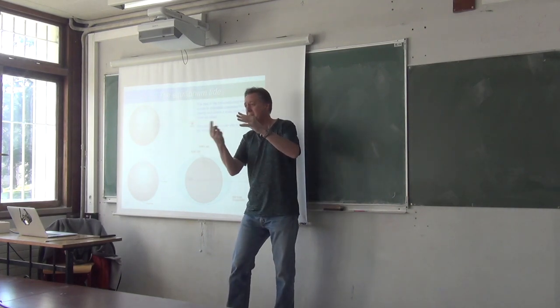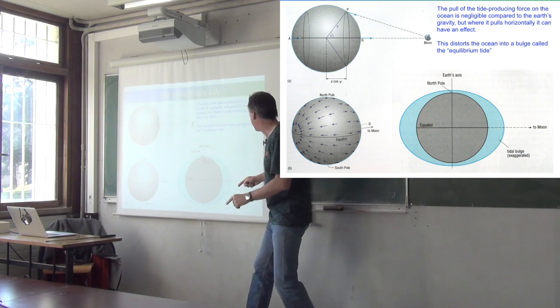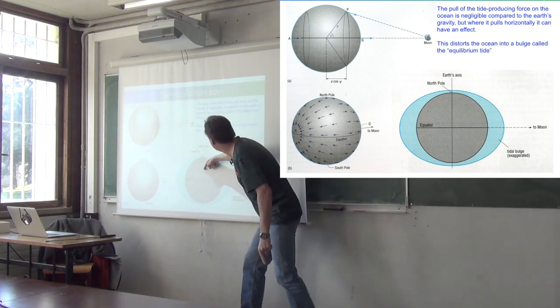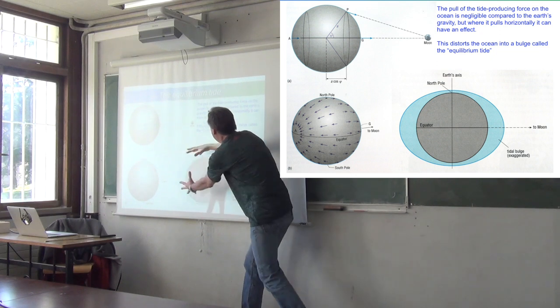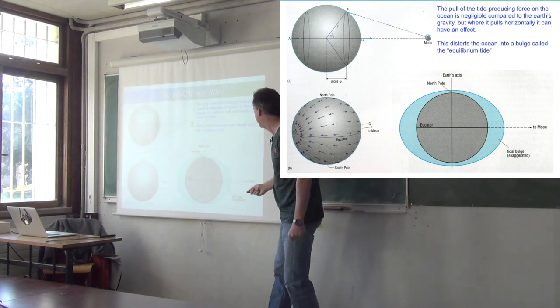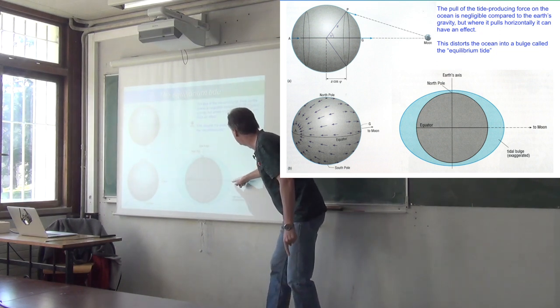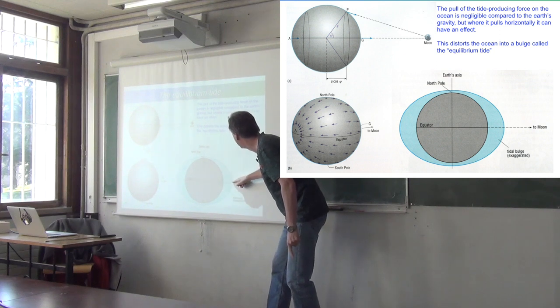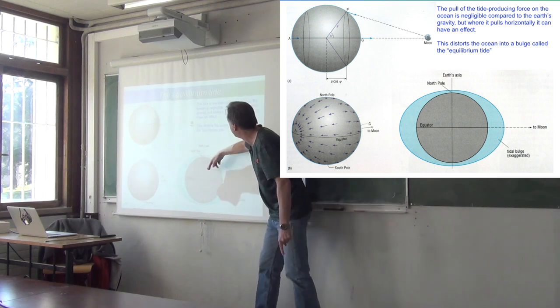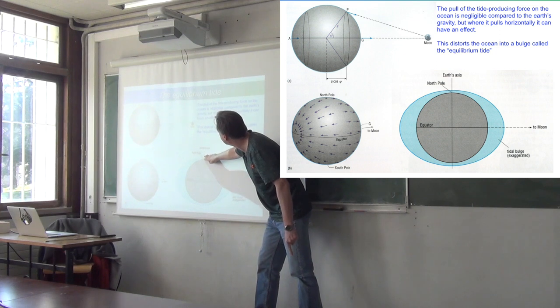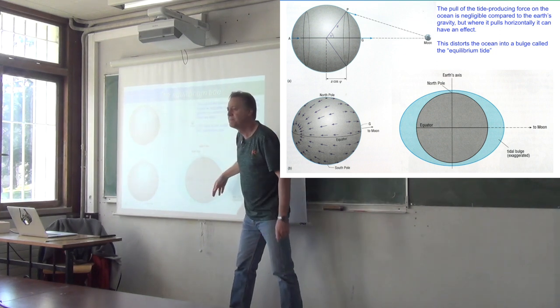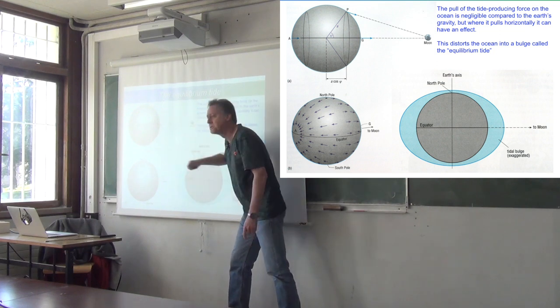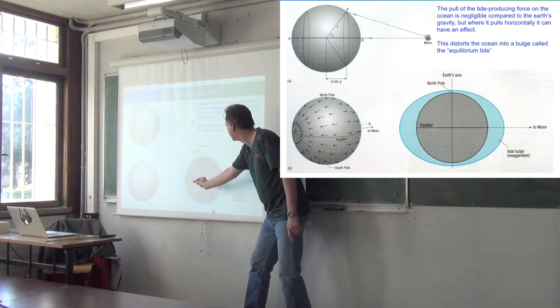So if you go around the back and then here and then around the front again, imagine that you're spinning inside this prolate spheroid. You will encounter a deeper ocean here, and then around the back you'll have a shallower ocean like that. But here, around the back, and then on the other side, half a day later, you'll have a deep ocean again. And then you come around the front and it'll be shallow again, that kind of depth.